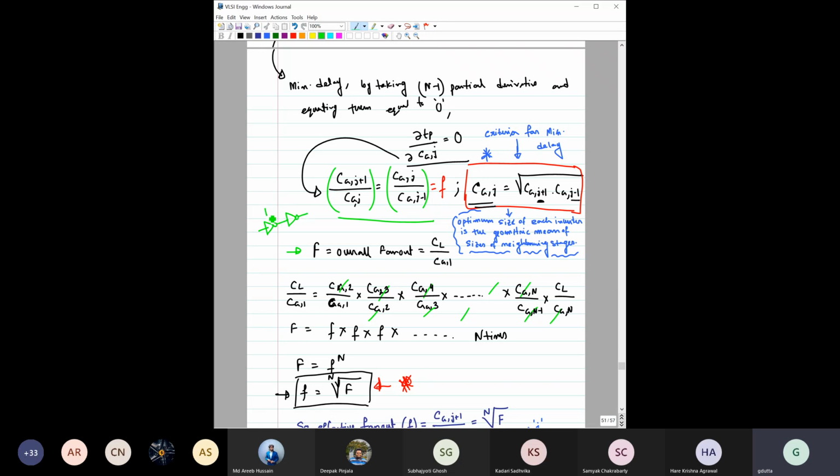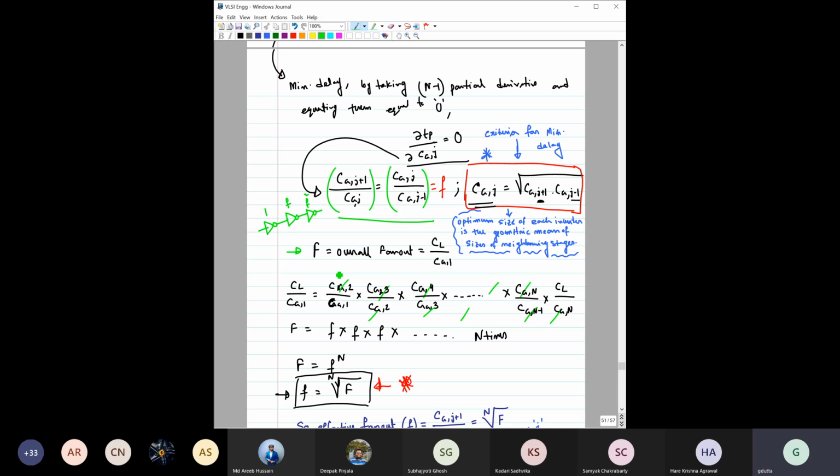So that means if the size is 1 here, then for the next stage, the size has to be increased by F times. So it is 1 into F. The stage after that is F into F, so it is F square. So when the size is 1, the next stage would be F, the third stage would be F square, and so on.